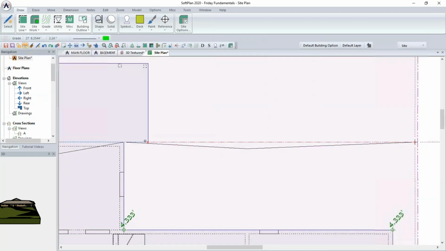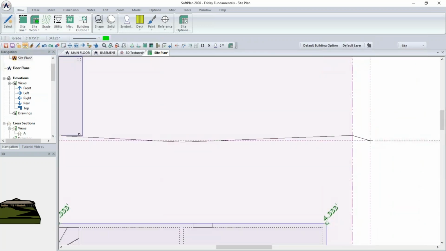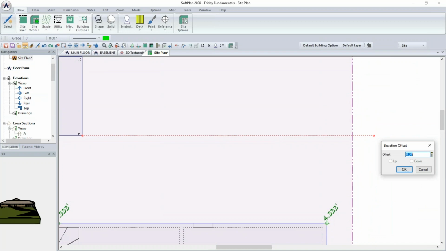And again, when I come to the opposite side, snap directly on the edge of the property. I can end there, but I like to just end it just beyond. And when you're done, it's indicated by a right mouse click. So it's a left, left, left for each point you're clicking in, and then a right mouse click will pop up the dialog asking you for the elevation of that sight line. In this case, that one's going to be 4 feet up.